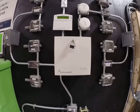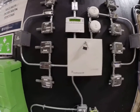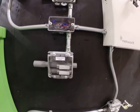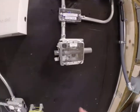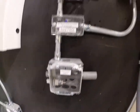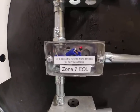We can have delayed alarms, all done within programming — we'll either cover that in lab or leave everything instantaneous. A window contact: these are low profile. You put one part on the window frame and the other on the part that moves, and if the window gets opened the circuit becomes open, you don't see the resistor, and it goes into alarm. These are little door contacts — they go into the door jamb and the door itself, so if somebody opens the door it goes into alarm. Oftentimes we try to put the end-of-line resistor somewhere hidden, in a junction box or accessible location so we can get to it in the future.